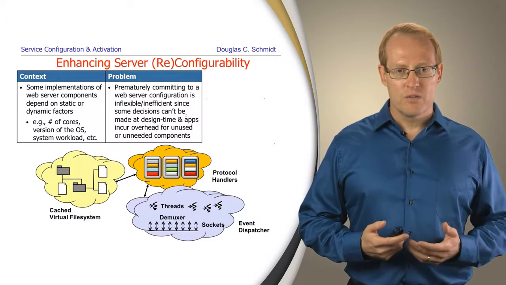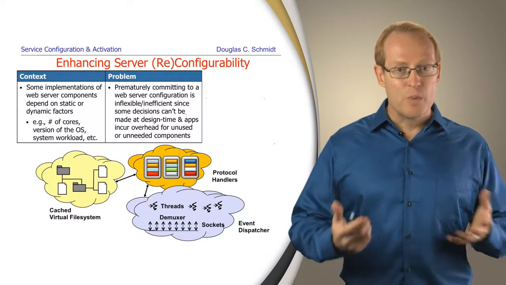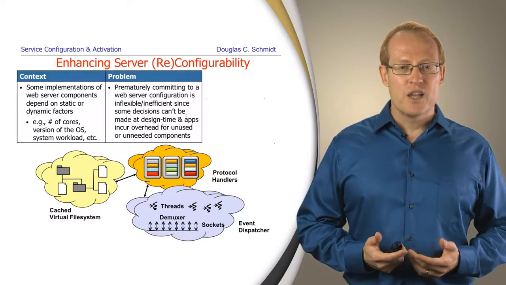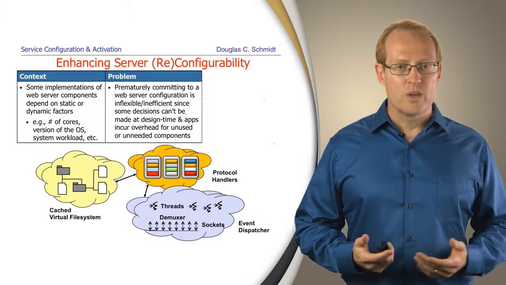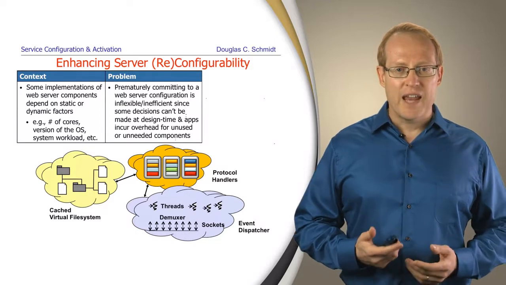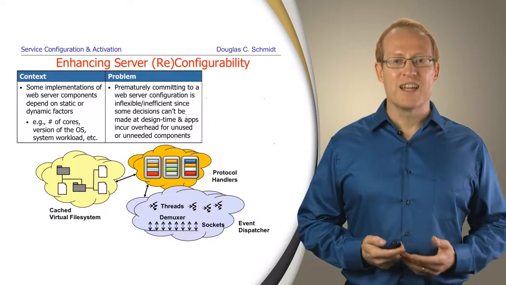Moreover, if you fall into the tendency of trying to group everything together into one big module to have all the different alternatives covered, you can end up with bloatware, which is very large and very slow because it won't fit into caches and you're including a lot of capability that really isn't needed.